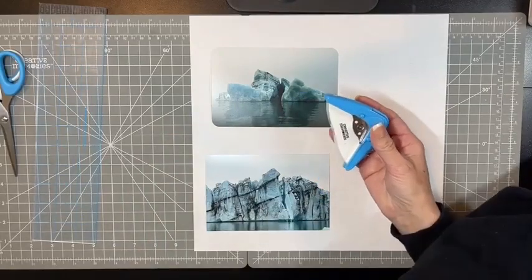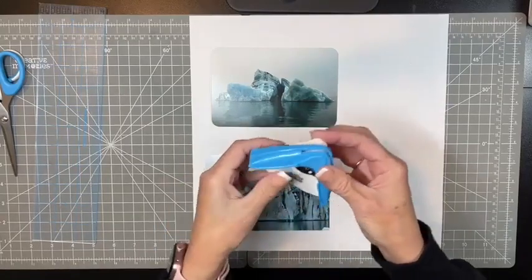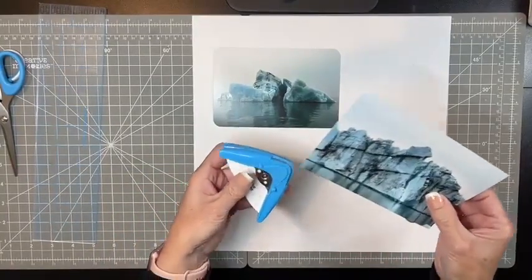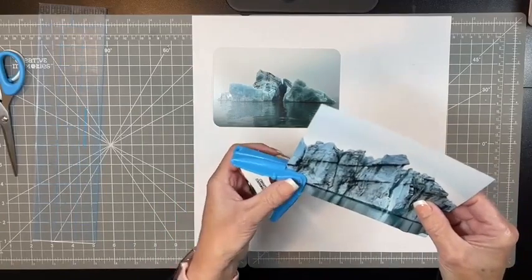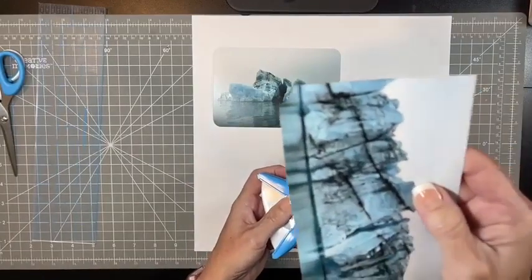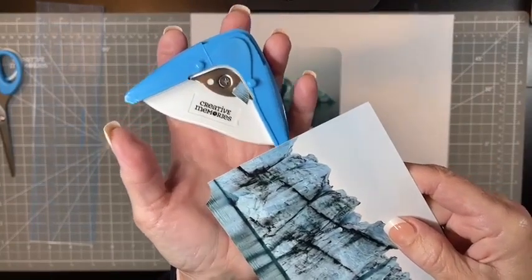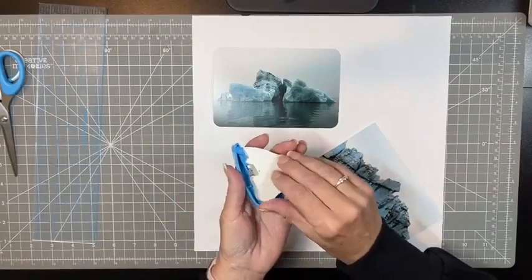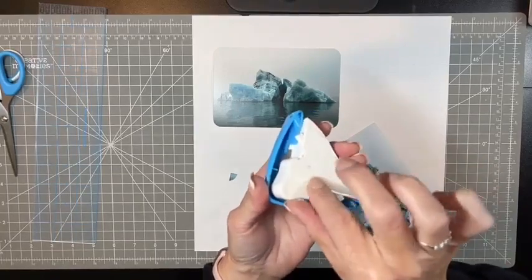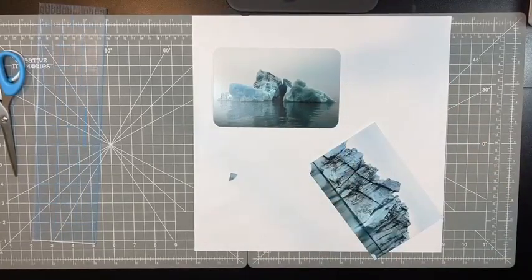This one right now, the new one, has the corner rounder and a unique little punch here. This is a curve out kind of, and it gives it the opposite effect. So when you put your photo into this and you squeeze firmly, it gives it an opposite rounded corner. Isn't that neat? See how that curves it the other way? And then below it holds the debris, like a little piece of rubber. You just open it up and it will dump out just like so.